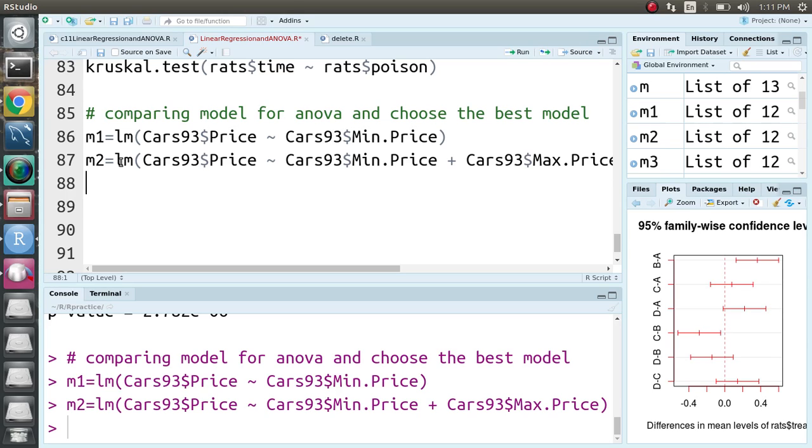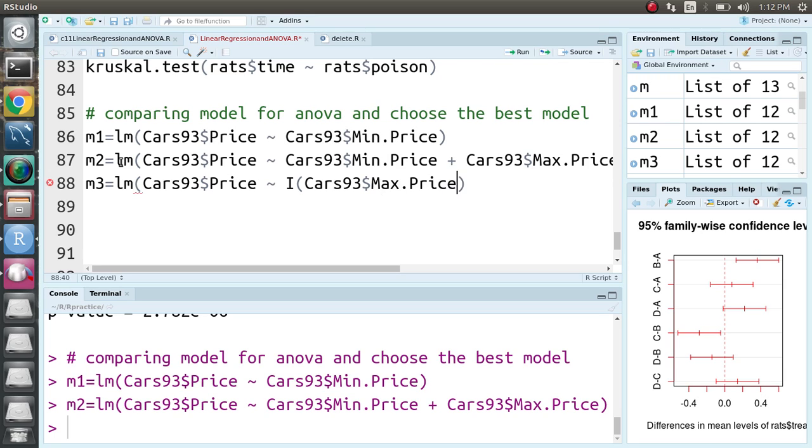After that, taking the third model, I'm giving it the name m3. From the Cars93 data, I'm taking Min.Price, and I want to check on Max.Price.